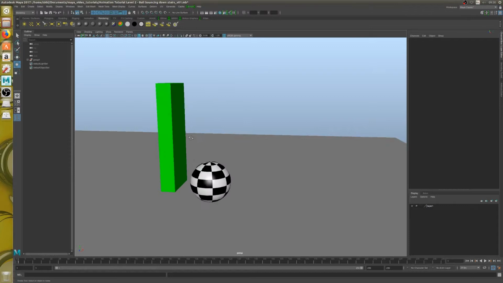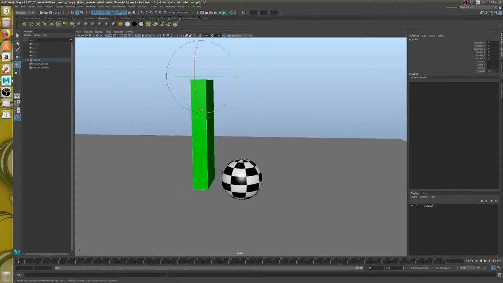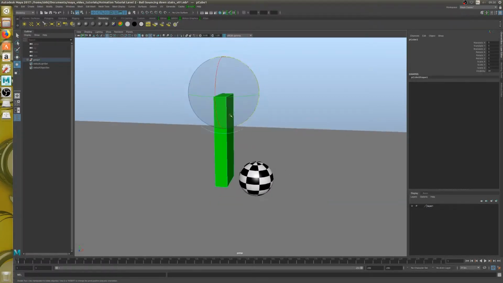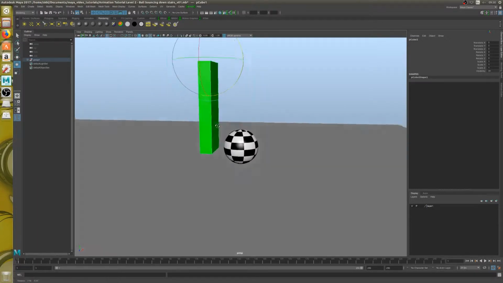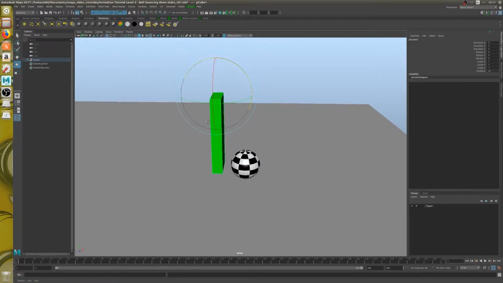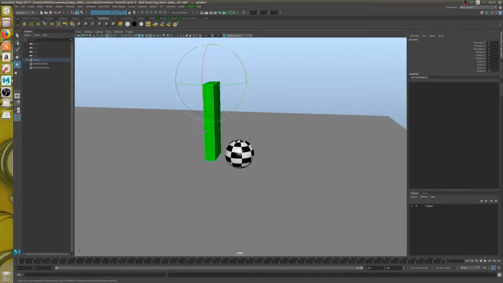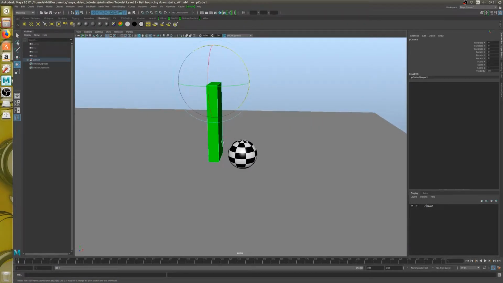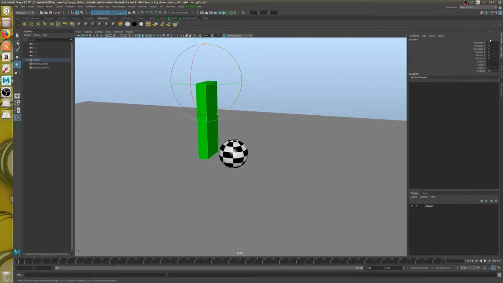Right, so I'm just going to dive straight into this, and we're going to begin with the paddle. What I want is for this paddle to swing and hit that ball. So I'm going to start by moving the paddle up there, but it's going to have a life of its own. It's going to be like a pinball machine where something is controlling it. Let me figure out which bits of the graph editor I'm going to be using first by moving this around. So I know that my paddle is going to be doing that action.